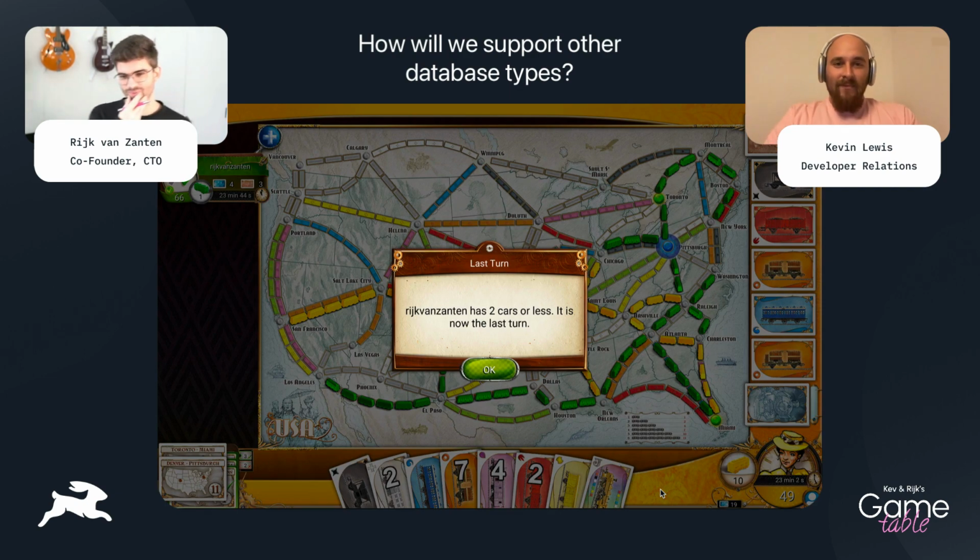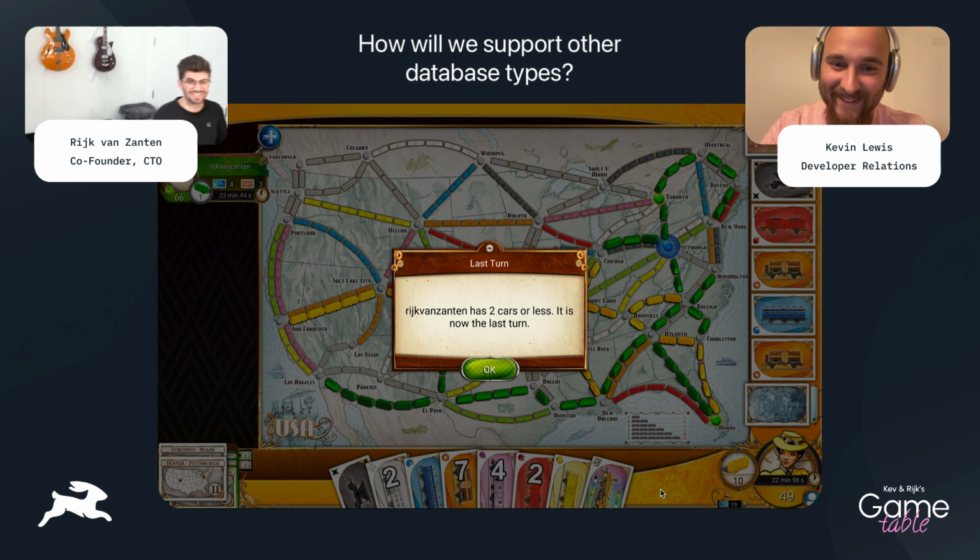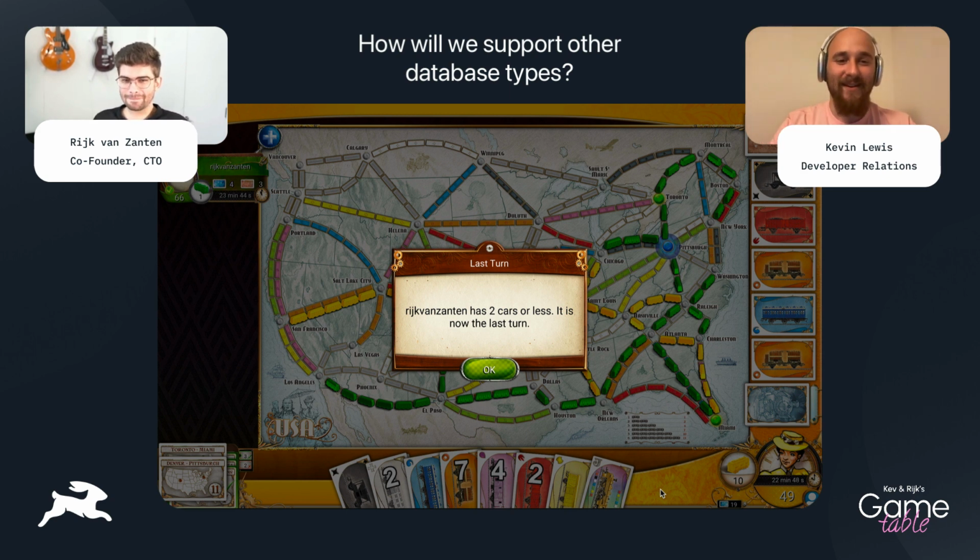So that I think is an important starting point where it's like, oh boy. It's just popped up on my screen and says you have two cars or less. It is now the last turn. We each get one more turn. Good luck. Do one. Okay. Sorry, boss. No, not really. Do one for real.